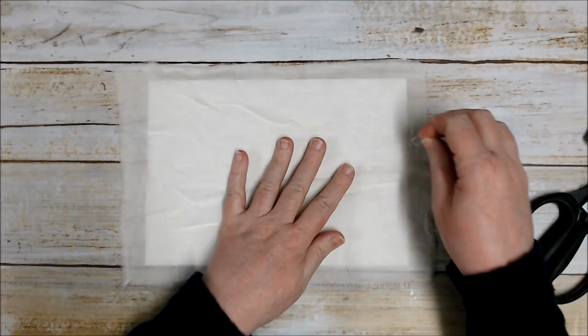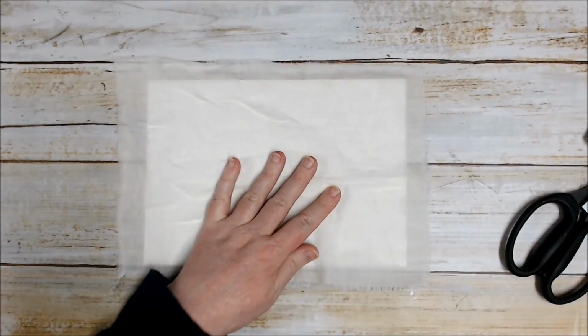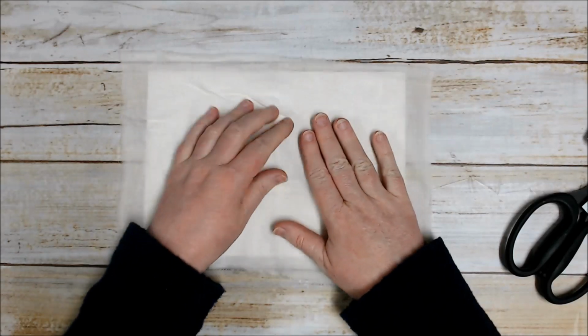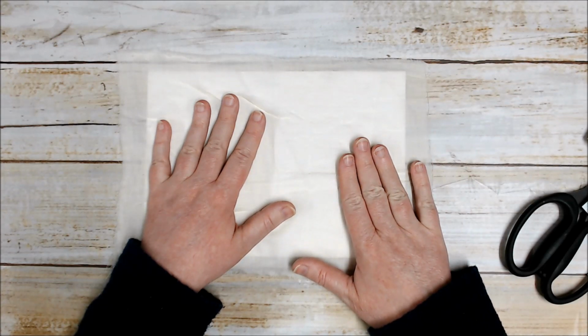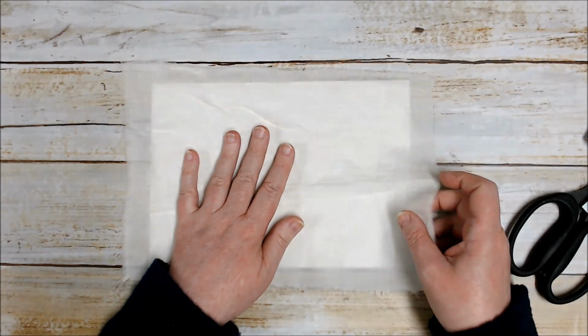So I've cut this piece of cotton roughly to the size of my card, and I'm just going to adhere it and sort of smooth out these wrinkles. I'm going to be popping another piece of cardstock on top, so I'm just going to use a glue stick to hold it in place for the moment.